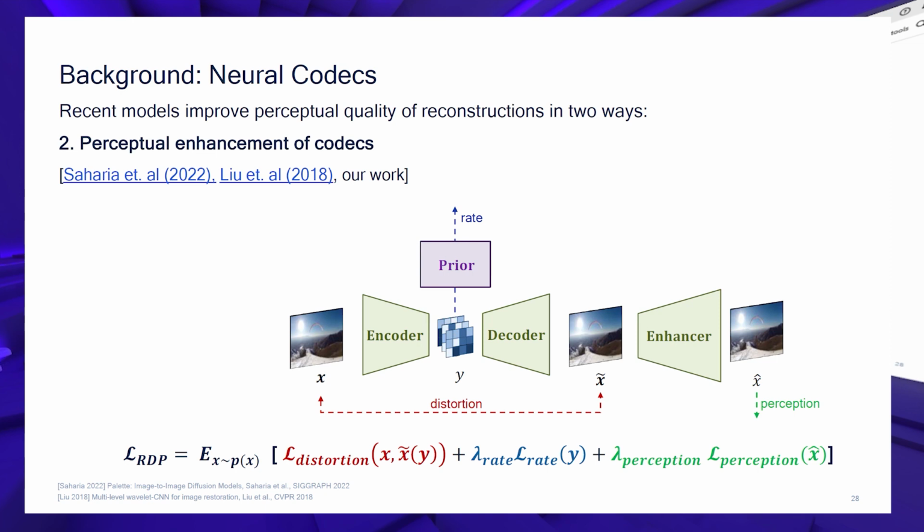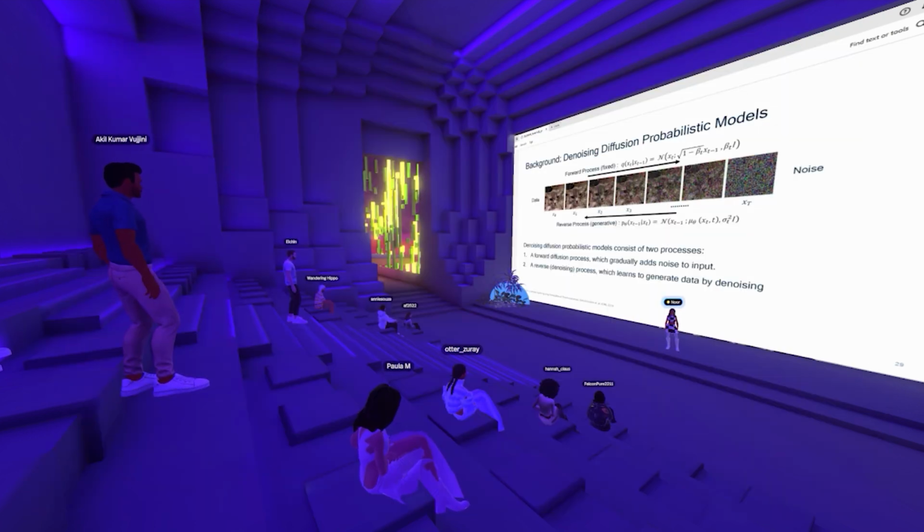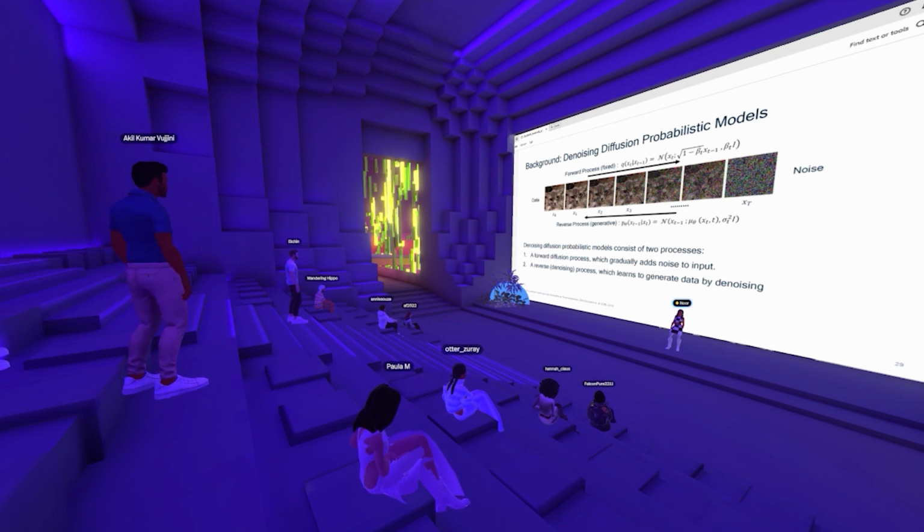There are different things that people have experimented with, but some of the most successful models have been GAN-based, and there's a GAN loss usually which is added on top of the distortion and rate loss, and the model is now optimized for it. So that's a very brief summary of both distortion and perception based codecs. But it turns out that you could actually do better.